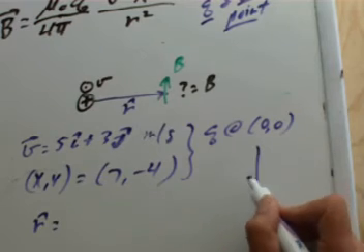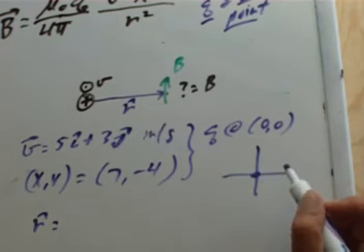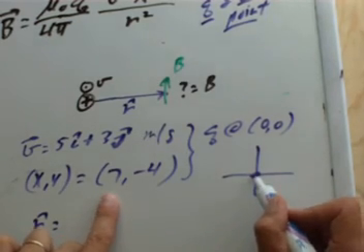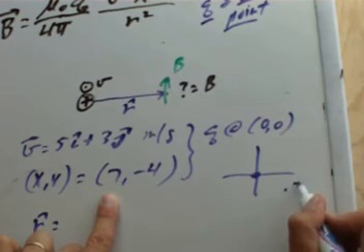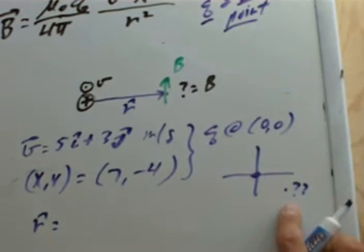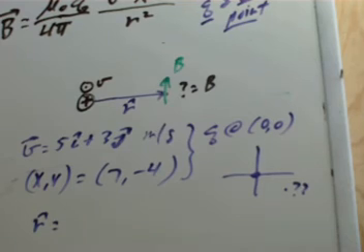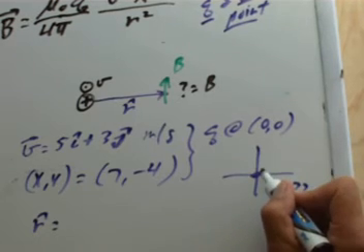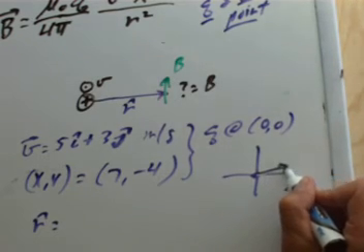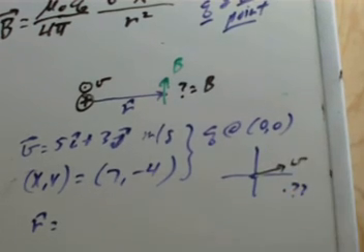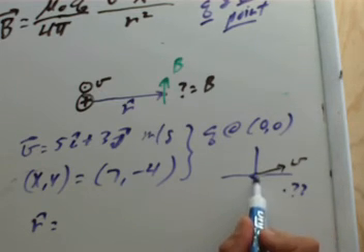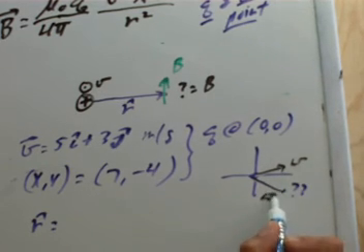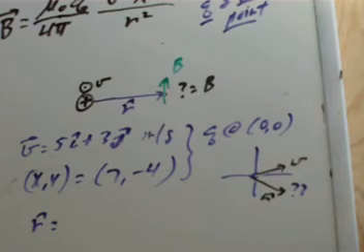So you sort of have a situation like this. Here's the charge at the origin, and 7, minus 4: x over 7, down minus 4. Here's my observation point way down there. I want to know what the magnetic field is, given that it's moving at 5, 3, and I'll try to visualize the 5, 3 a little bit. That's 5 units of velocity along x, 3 along y, so the velocity is going to be something like that. So sort of a weird case here, hard to visualize. But in either case, I have a v vector, and I have an r hat vector in there as well. They're all set and ready to go.